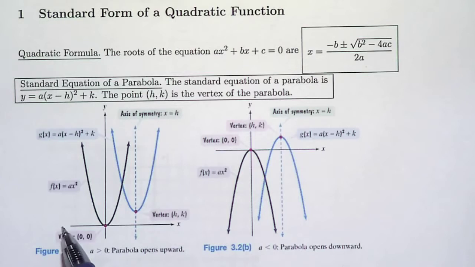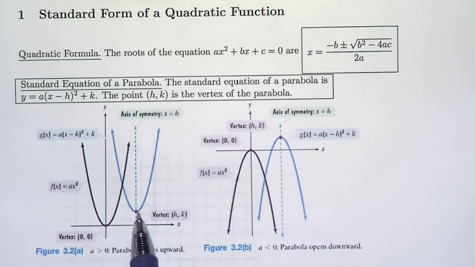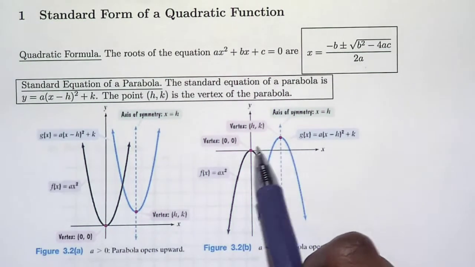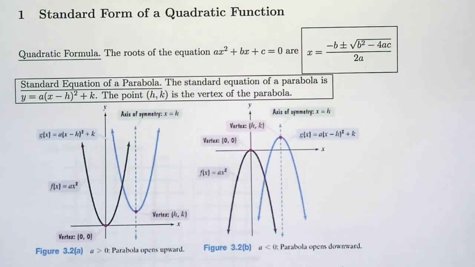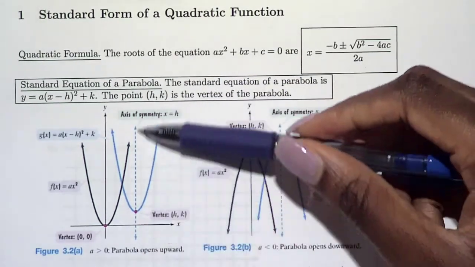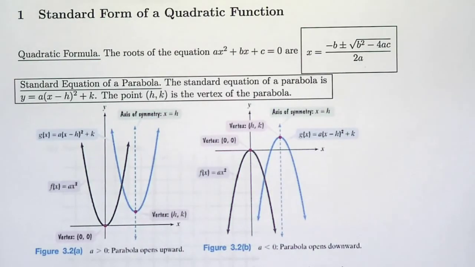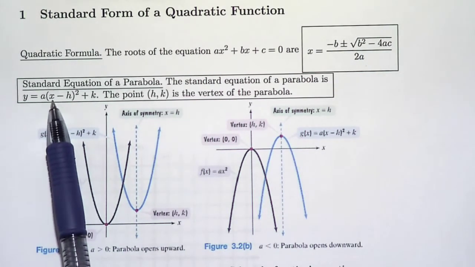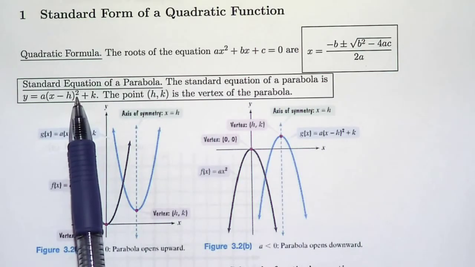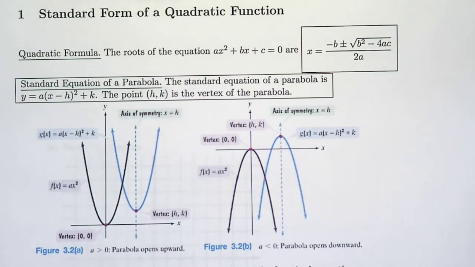We can talk about the vertex, so it's this point at either the bottom or very top of a parabola. Also, there's an axis of symmetry, so it's this vertical line such that on each side the parabola looks the exact same. And another thing is the formula, so the standard equation for a parabola or a quadratic. It's going to be a times x minus h squared plus k, which looks kind of complicated, but we can pull out the different pieces.